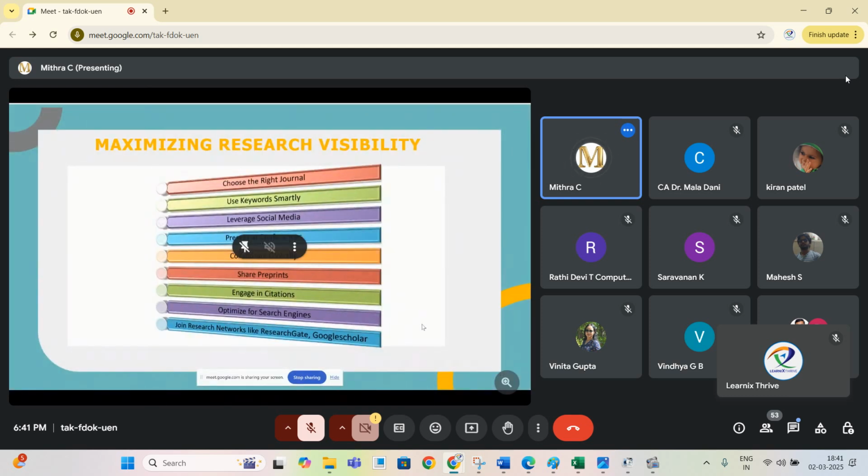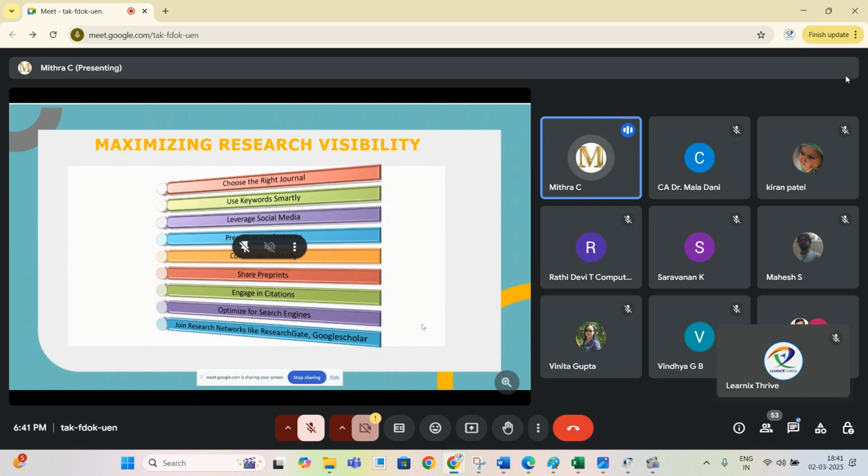And next is how to maximize the research visibility. Once your paper gets published, what is the key idea to grab citations? First of all, when you choose the right journal, half of your problem gets resolved. When you choose Scientific Reports or better, the paper itself will bring enough citations, because the journal's reputation and its CiteScore are high, so automatically your paper will get good citations.